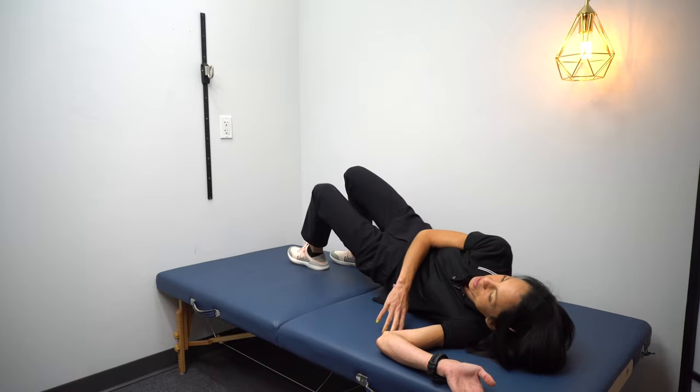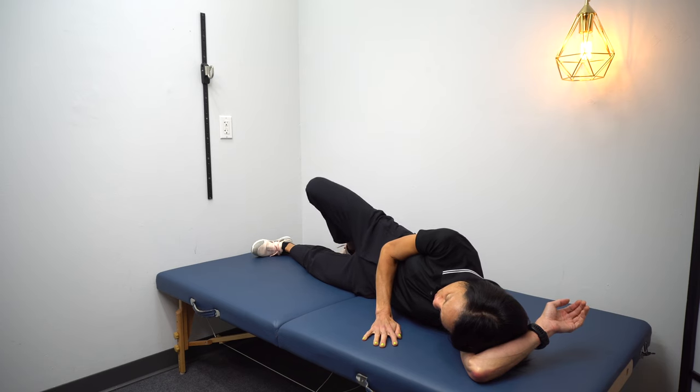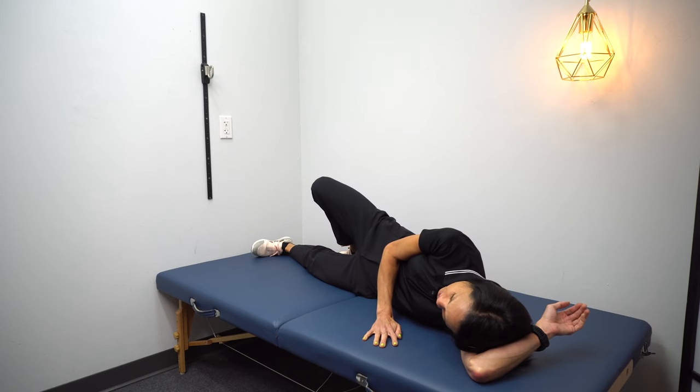And then what I want you to focus on in this video is going back to that external rotation position. Remember, I've done a lot of videos just isolating internal rotation, and a lot just isolating external rotation. Now we're trying to combine those movements a little bit, okay? So start laying on your side. This is the leg that we're working. Start with your foot down and let it externally rotate, which will be easy for a lot of you guys.